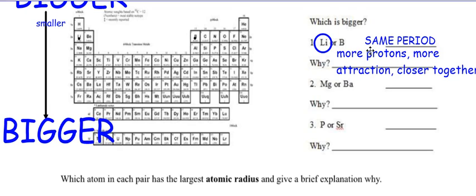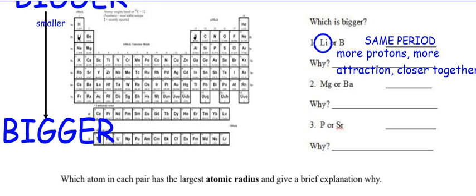All right, so if you want to word it a little bit differently, lithium has fewer protons, less attraction, and then further apart. Just like those people you don't know walking down the hall. They're like, I'm not too attracted to them. I'm going to give them a little bit of space here. All right, so you can word that any way you want as long as the logic is correct, okay?